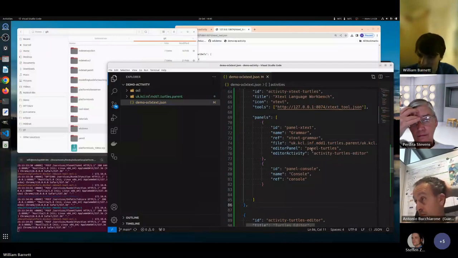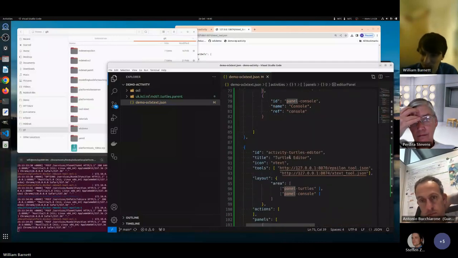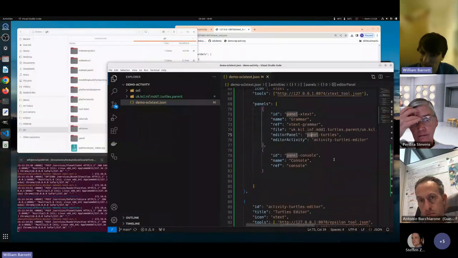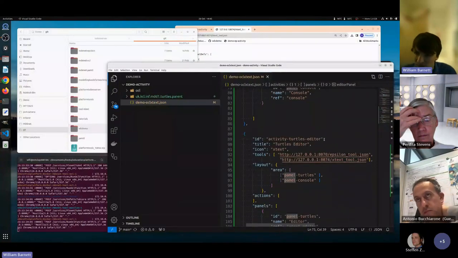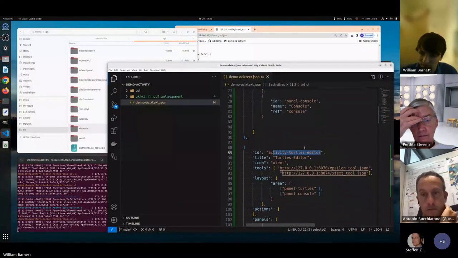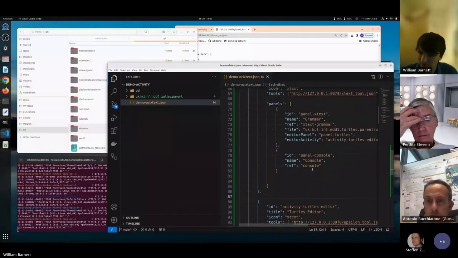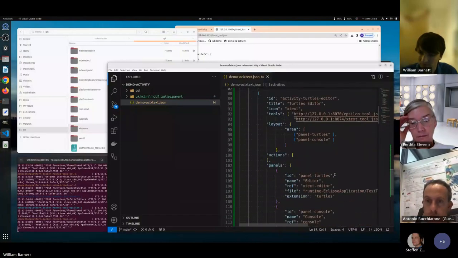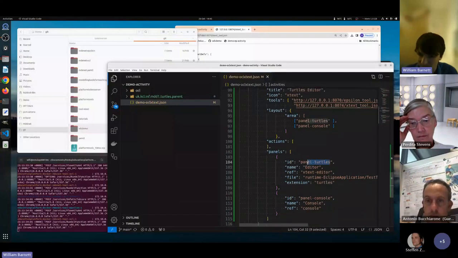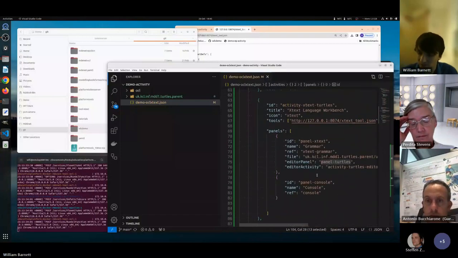So we refer to the editor panel, which is the panel titles, and the activity titles editor, which is the activity titles editor here. And yeah, panel titles is here.